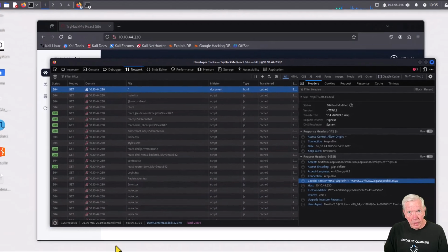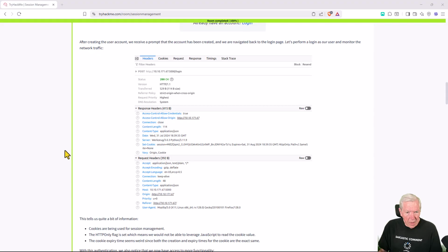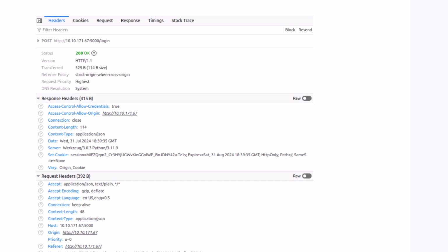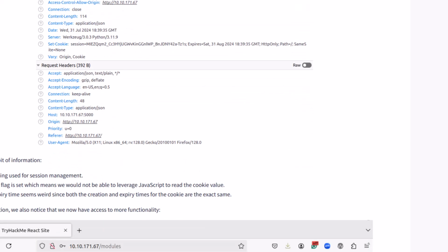Let's see now where we need to go inside the THM class. This looks a little bit like what we've got. Mine's dark anyway in the KALI session. This is light for the sake of printing it. This is what you're looking for. What you probably did not notice was network traffic. Then you have to reload the session in KALI anyway, Firefox KALI, and then you can see the headers. So we did all that, and they're telling you that you have a response header here. We don't have that. Let's go see what we have to do.